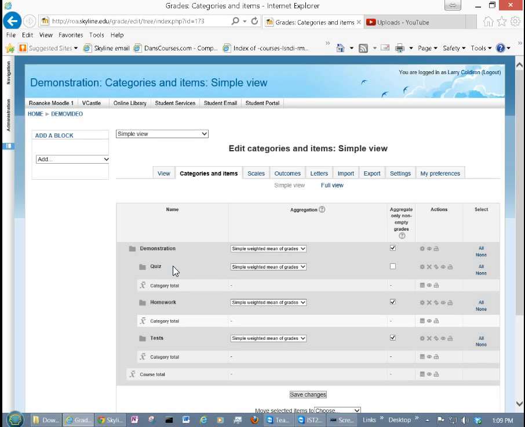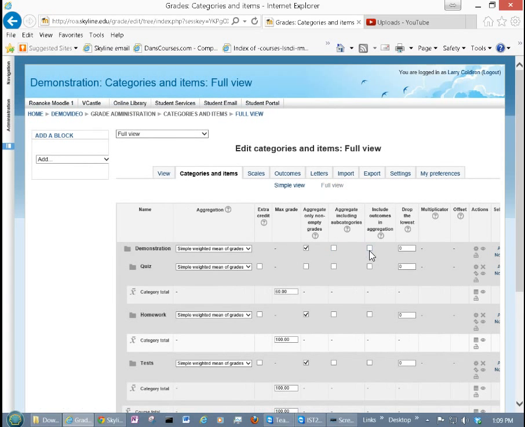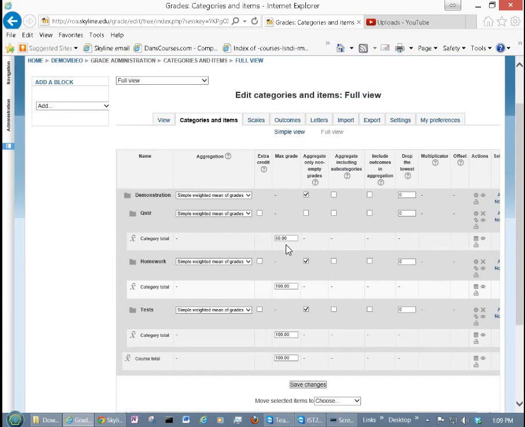Let's say the tests are going to be 50%, homework and quizzes are going to be 25% each, just to have some numbers. We can go into full view here and tell the system the category total here is 60 because it was only a 60 pointer, and how much each of the categories is going to count.